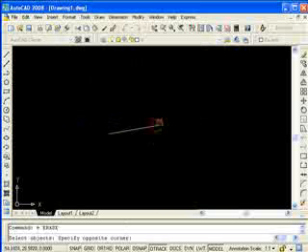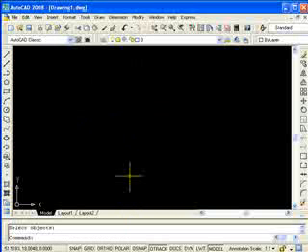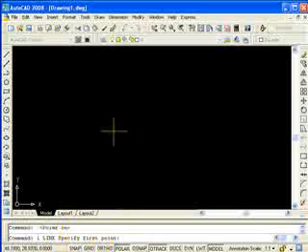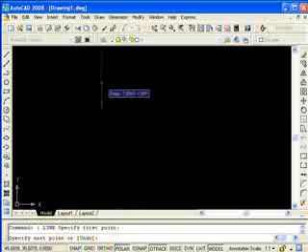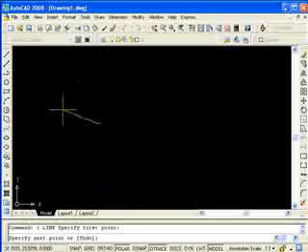So what I can do is turn on my polar tracking. Down here on my status bar, you'll see a polar button. If you click on that, it's going to turn polar tracking on, and you'll see it come on there on the command line. Now, when I start my line, pick my first point, notice when I hit these 90-degree increments, it kind of locks in.